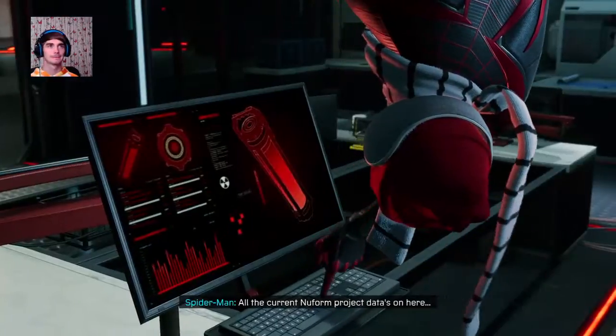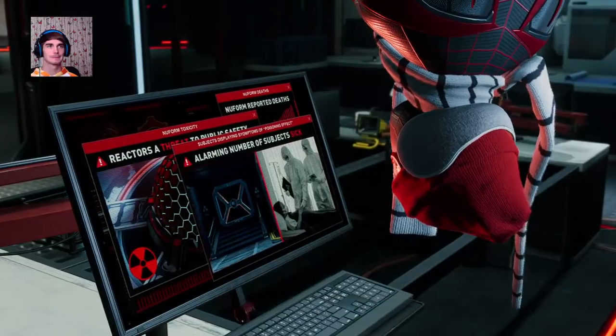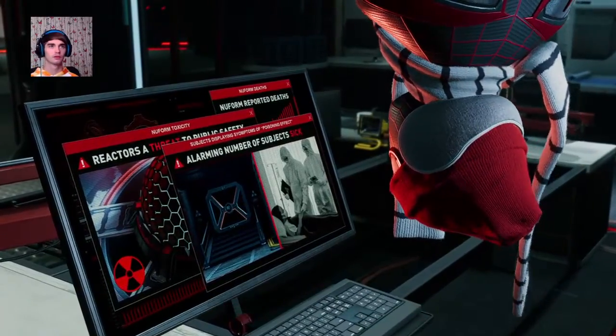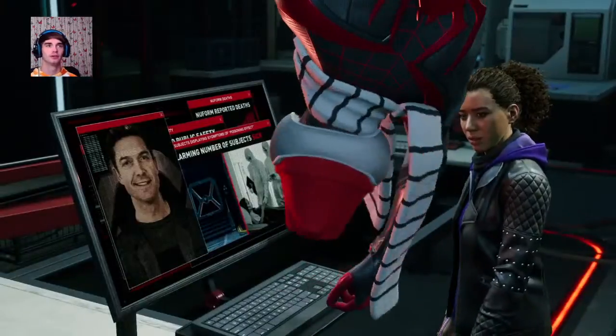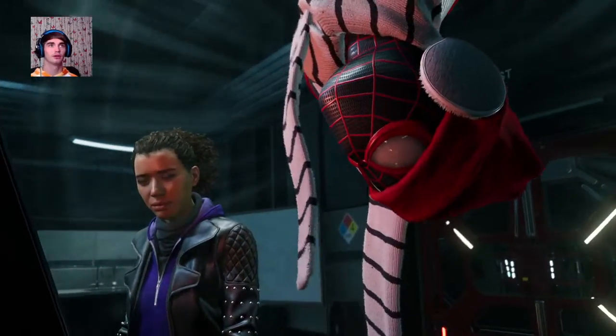All the current New Firm project data is on here. Toxicity reports, failed safety reviews, and Krieger's name is on everything. How can he read that upside down? This would destroy Roxxon. Good, let's get it out there.